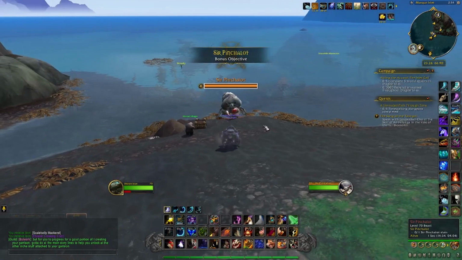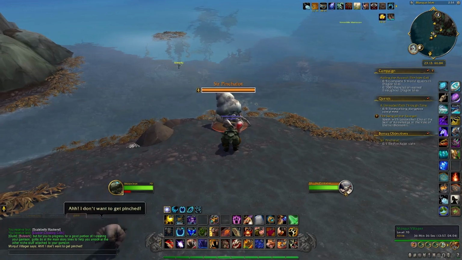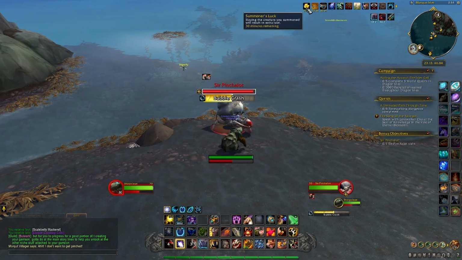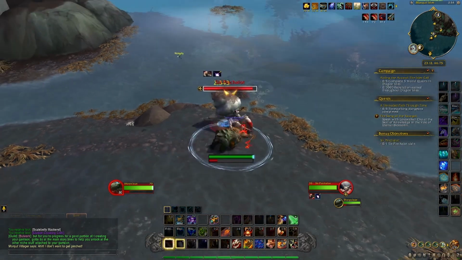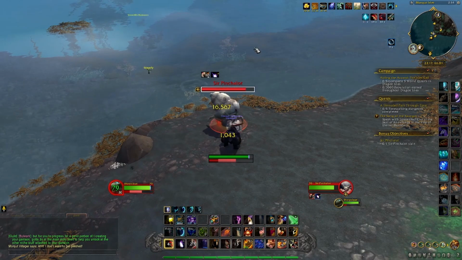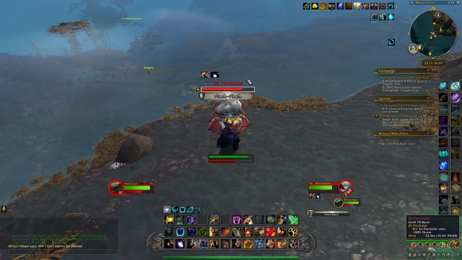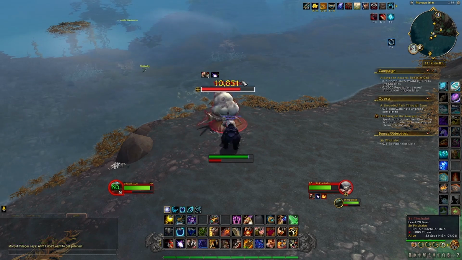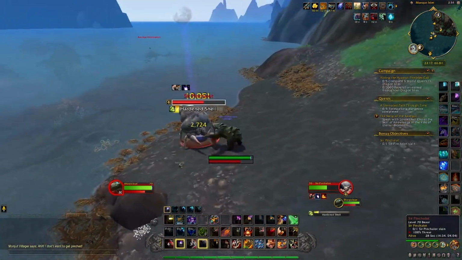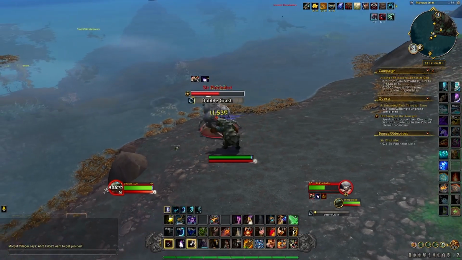Here comes Sir Pinchalot. He's gonna run away like a little baby, and you are gonna kill it. You want the Summoner's Luck thing, and if you have a decent item level, it shouldn't be too hard to kill Sir Pinchalot. I mean, I don't have the best item level on this guy, it's only 401, but it's more than enough to kill Sir Pinchalot.